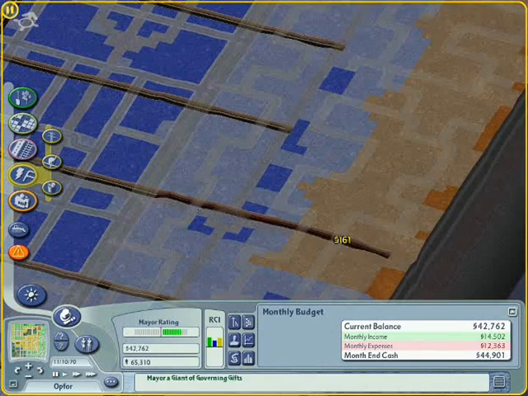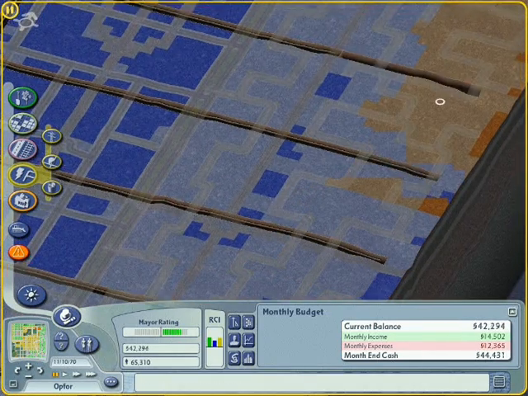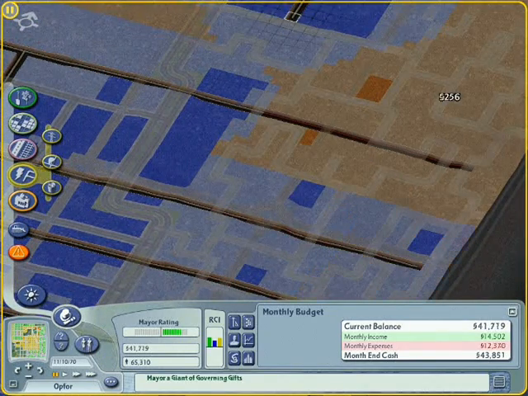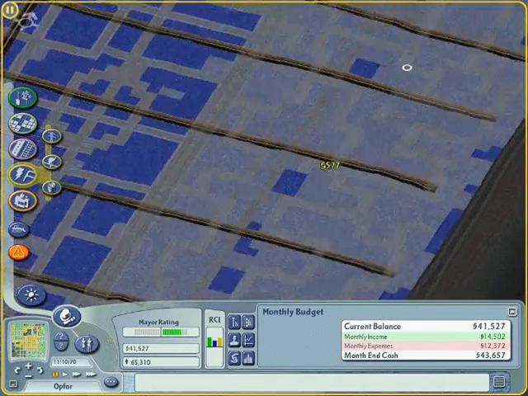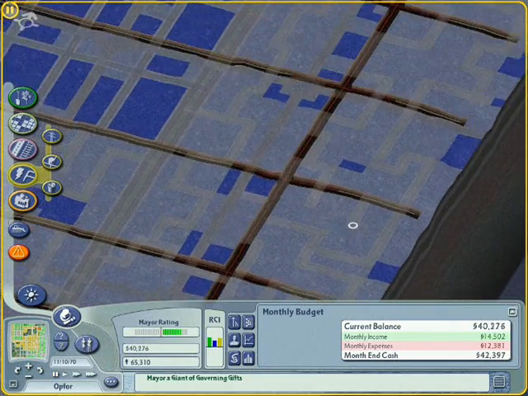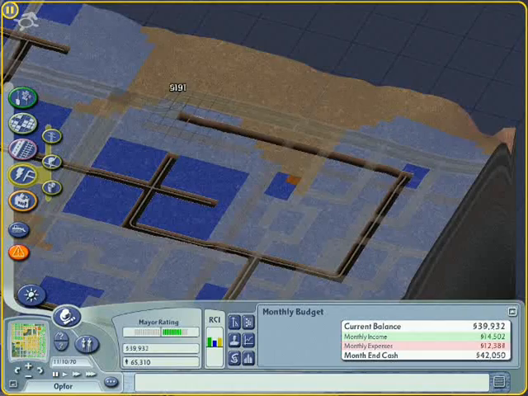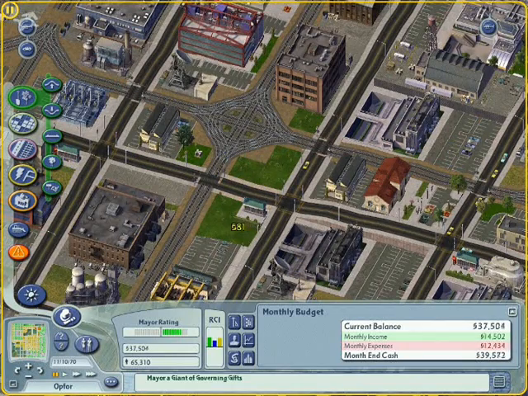If you are finding my tutorials too long, you can just watch this one, which is a very brief summary on how to create a new region in SimCity 4. Right now all my water pipes are up and running, so remember to fill all the gaps and build more water pumping stations.